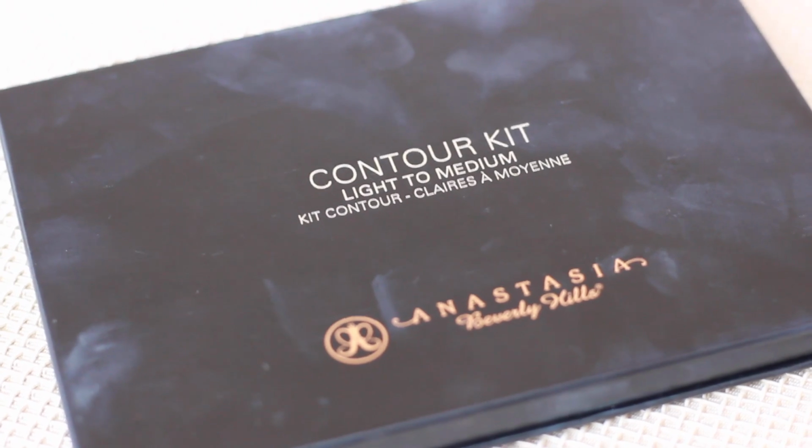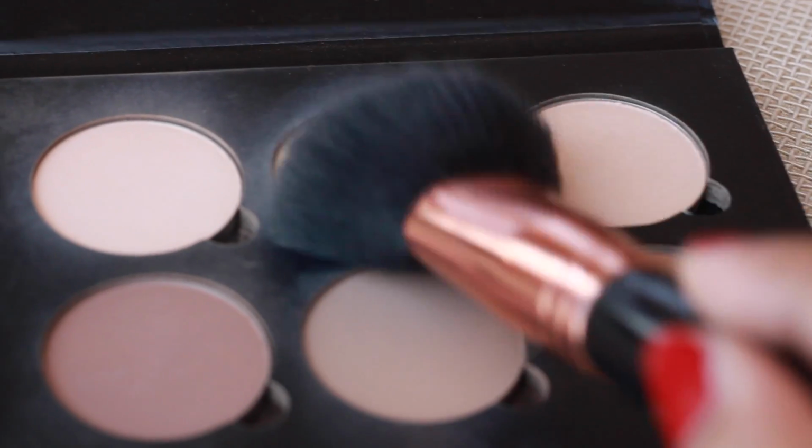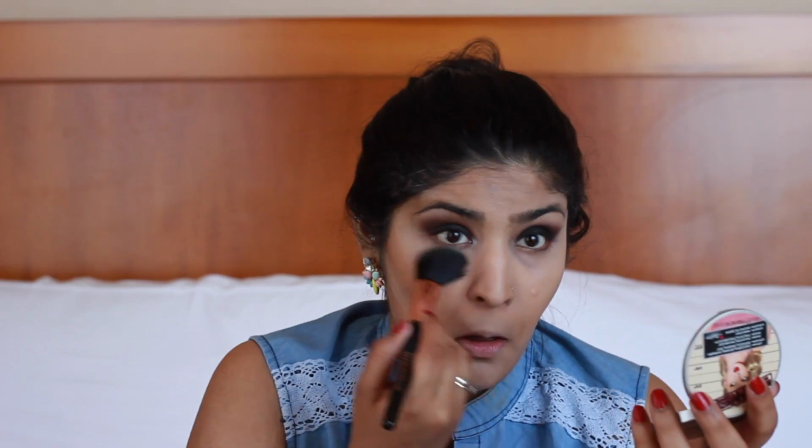Then I'm taking Anastasia's contour kit and I'm going to take that banana powder and set my under eyes as well as all of the concealed areas just to brighten them a tad bit more.